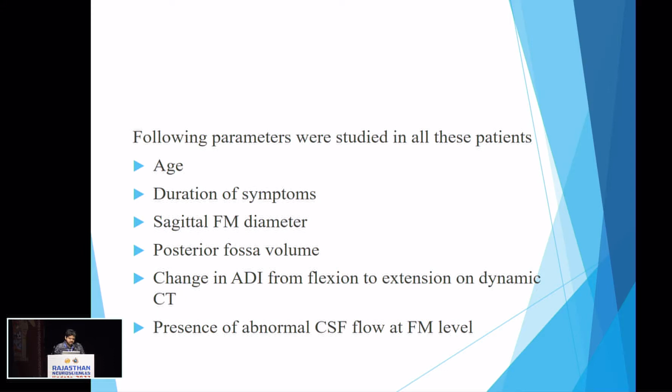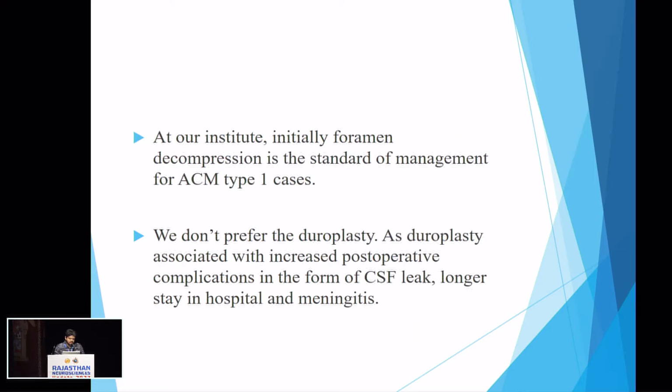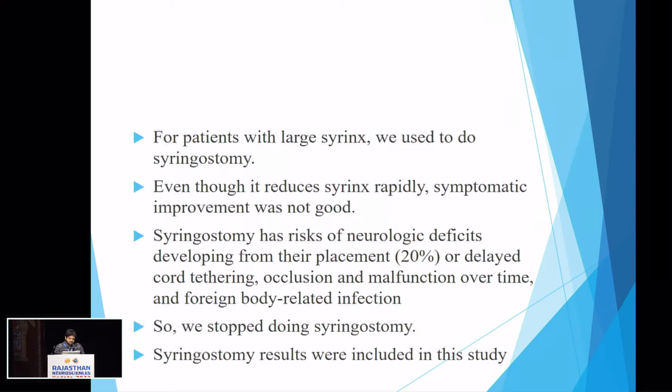The following parameters were studied: age, duration of symptoms, sagittal foramen magnum diameter, posterior fossa volume, change in atlantodental interval from flexion to extension on dynamic CT, and MRI CSF flow studies at foramen magnum level. Initially, FMD was standard of management, but duroplasty was not preferred as it was associated with increased postoperative complications in the form of CSF leak, meningitis, and longer hospital stay.